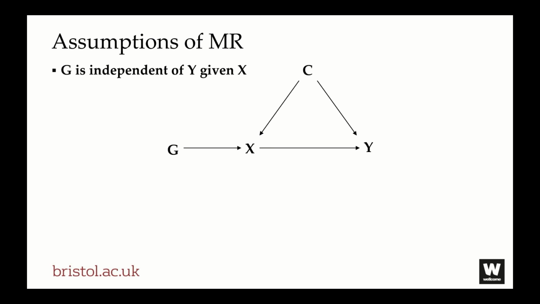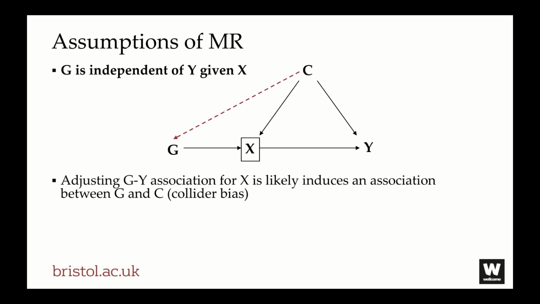Now, some epidemiologists in the room may have thought, okay, well, if there's an association between our variant and our outcome, maybe we can just adjust for the exposure of interest to see whether that association goes away, essentially. But we have something in Bristol which we try and advocate against fairly heavily, which is something called collider bias. I've seen some nods in the room, so that's quite good.